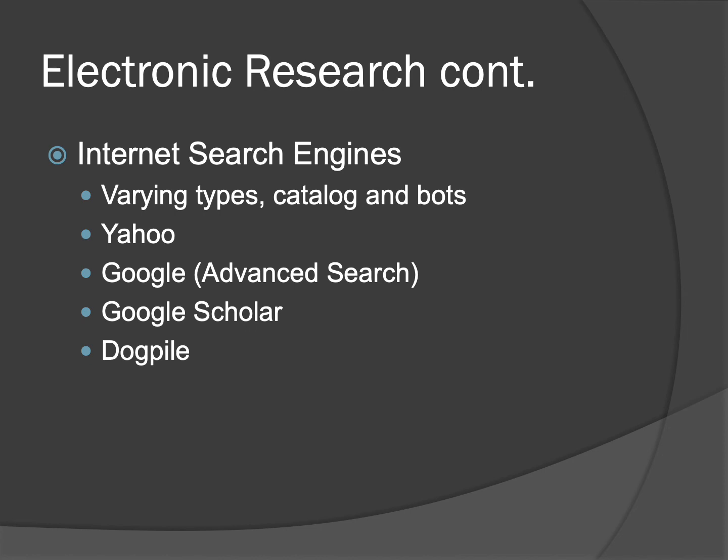You have different types of electronic research. You have internet search engines. Most people use Google, but you've got Yahoo. You've got, I don't even know what else is out there now. I guess Bing, things like that. With Google, you've got advanced search. What's really good about Google is you've got Google Scholar, which will only search scholarly books and journals. That's a good one. And there's a thing called Dogpile, which I can't believe they're still in business, but they bring you back the top 5 results from 25 different search engines. So by going to Dogpile, you can get all these different results from different search engines, which might give you a better variety of sources.